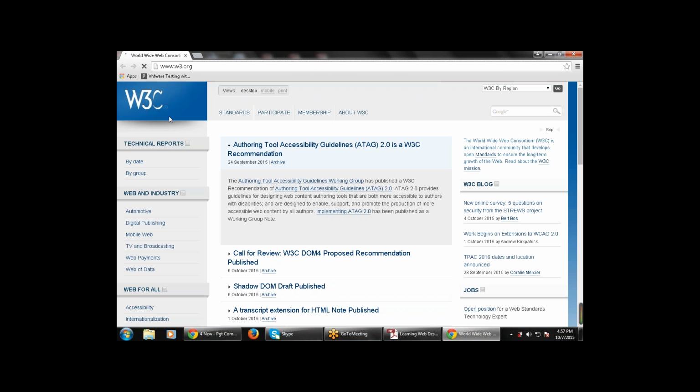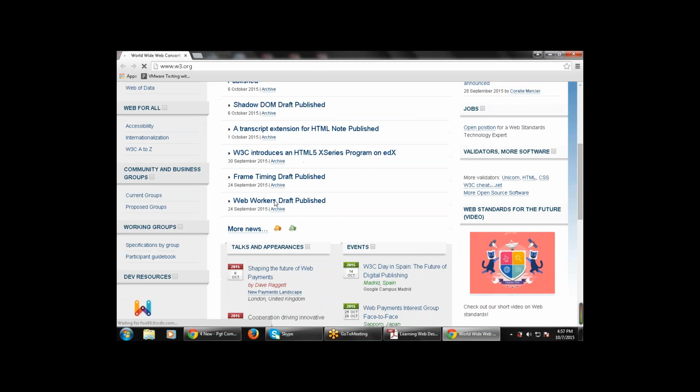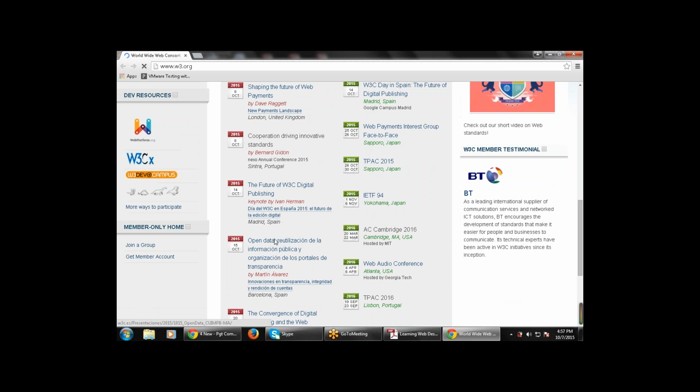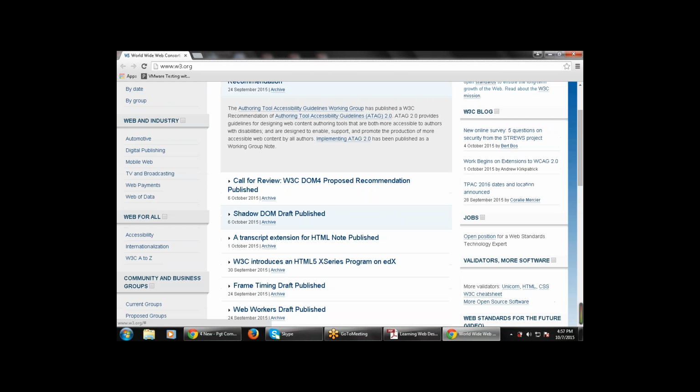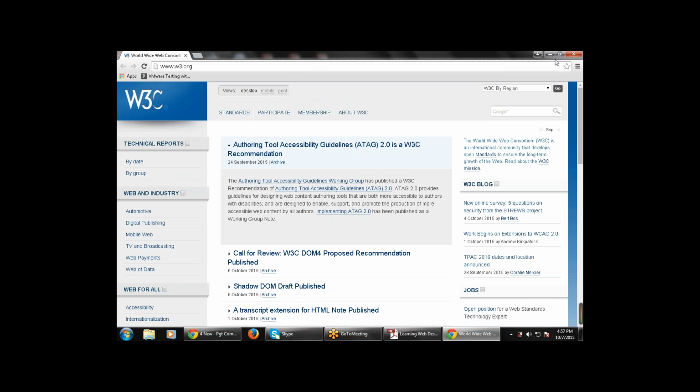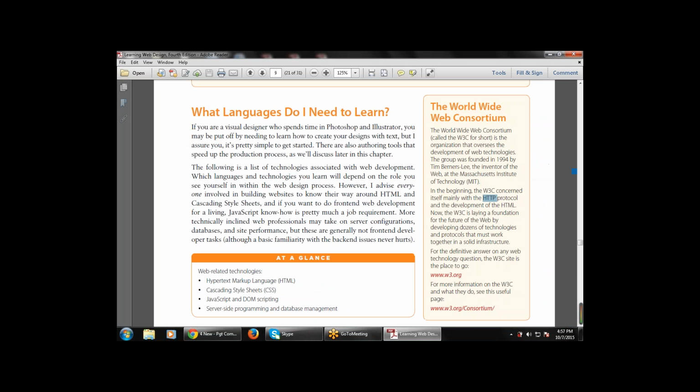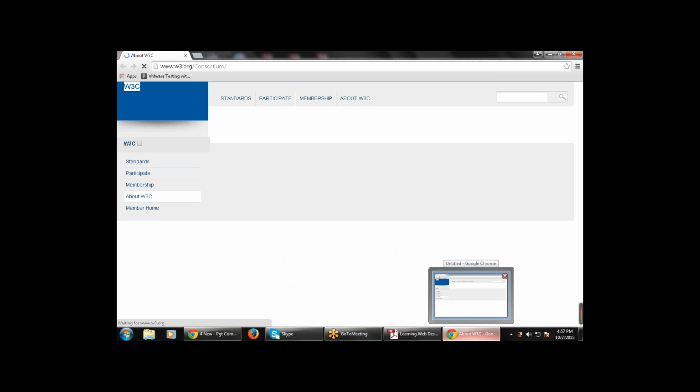Now these are the various W3C tools available. These are the authorities, and these are the various PDFs used for the future, for web groups and web development experts. This is also a part of the W3C consortium, nothing else.